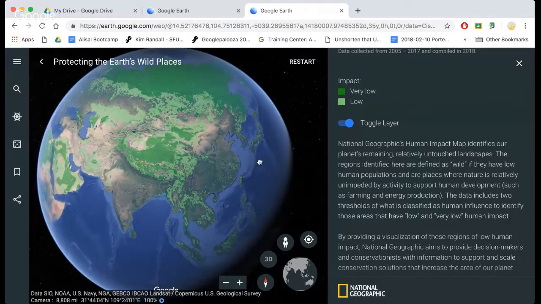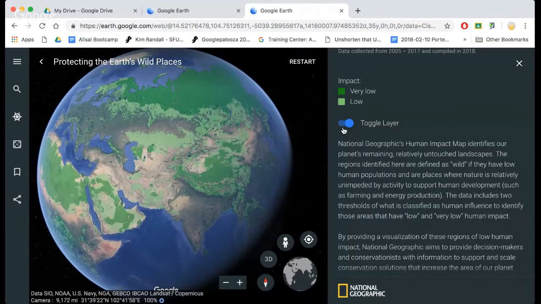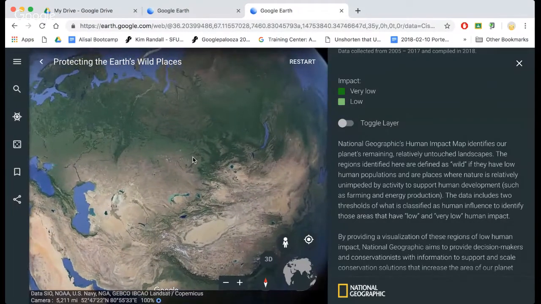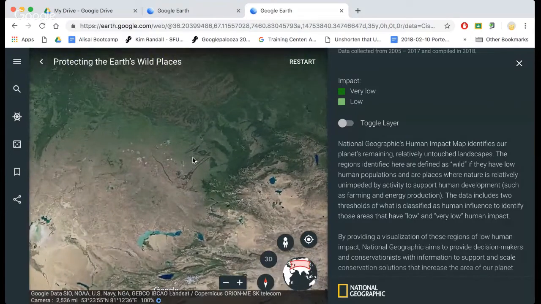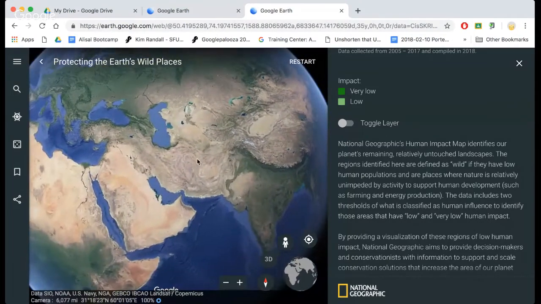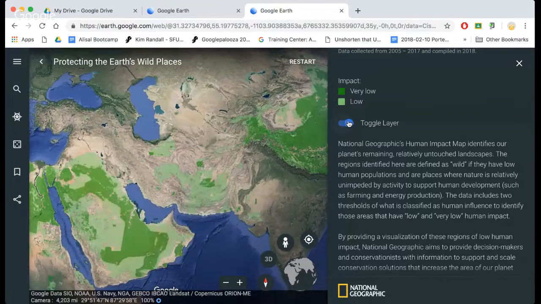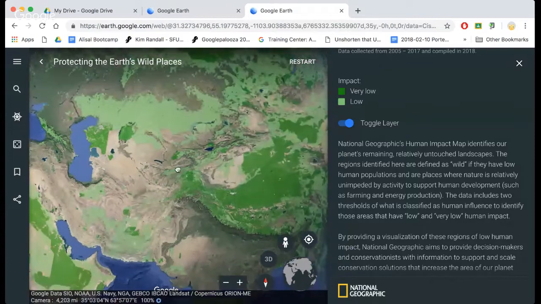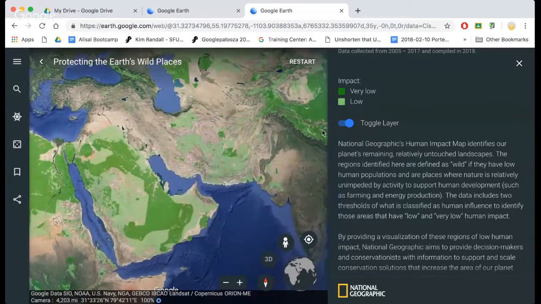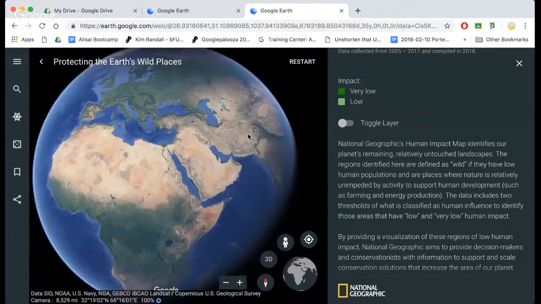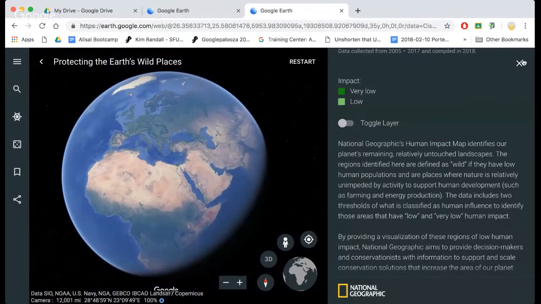And what's neat about the layers is you can toggle them on and off. So once I'm here, I can turn it off. If I wanted to go zoom in and look at something else, maybe some physical features, or maybe make some predictions or questioning, like, why is this area greener than, say, here in the Middle East, etc. Then I could toggle the layer back on and look to see how much green space we really do have in these locations. Okay, that's an example of a layer.